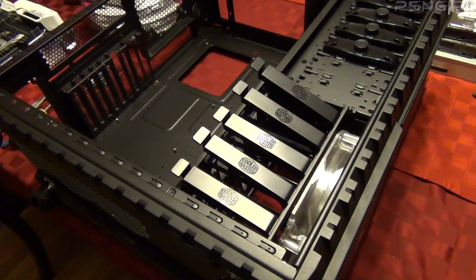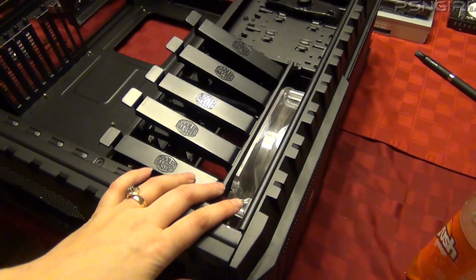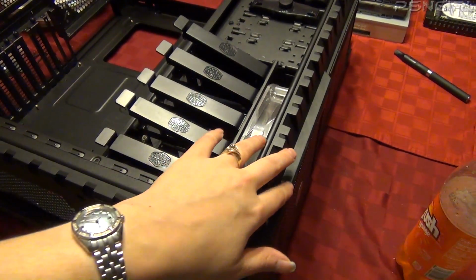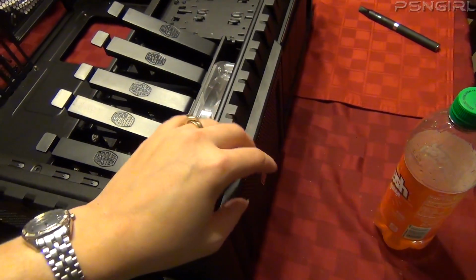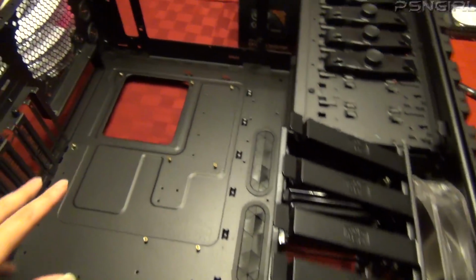The only thing that I have not received are some special filters that I did order to replace the filters that are stock on the HyperX case, which is the front intake here. It has kind of a weird filter inside of here. It's like a mesh, but it really doesn't help with dust at all.